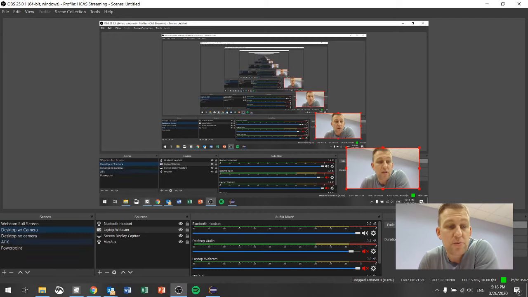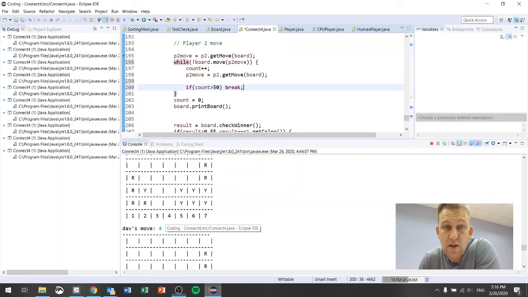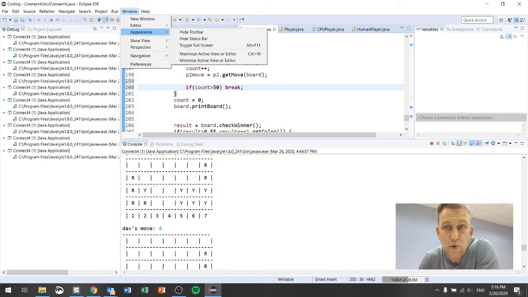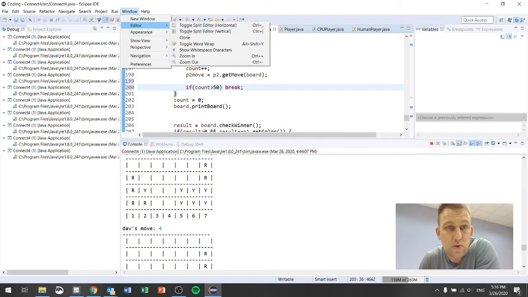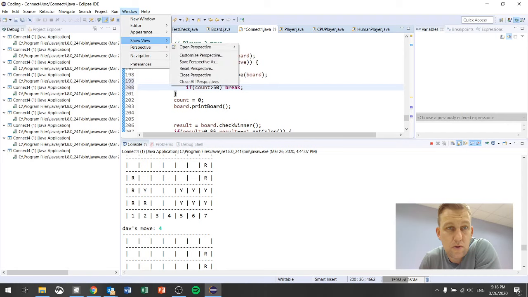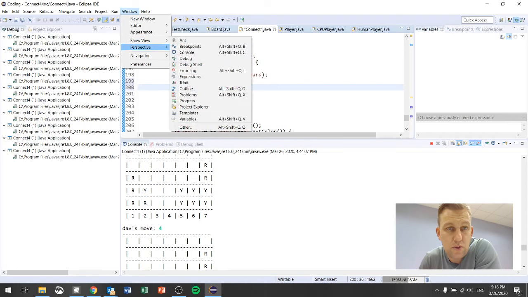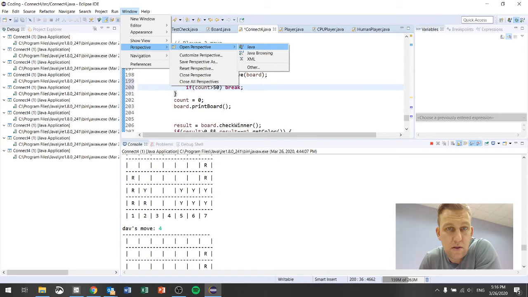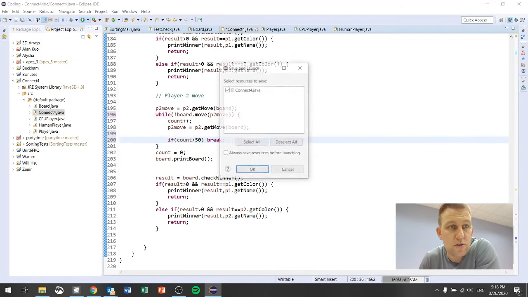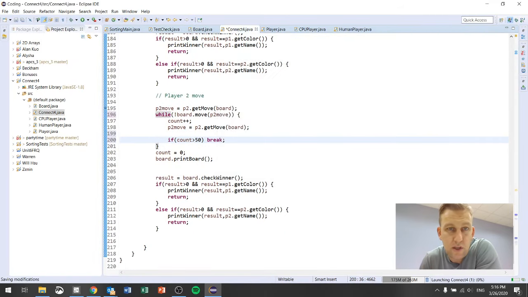Now, if you're going to display a PowerPoint, something like this, you just keep this here, right? Desktop with camera. And let's say, for example, I'm going to talk to my students about Java, right? Load up here. I'm playing a Connect 4 game, right? I'm in the middle of debugging. So let's go back and just play a game of Connect 4. Hopefully it's working. There are no bugs.